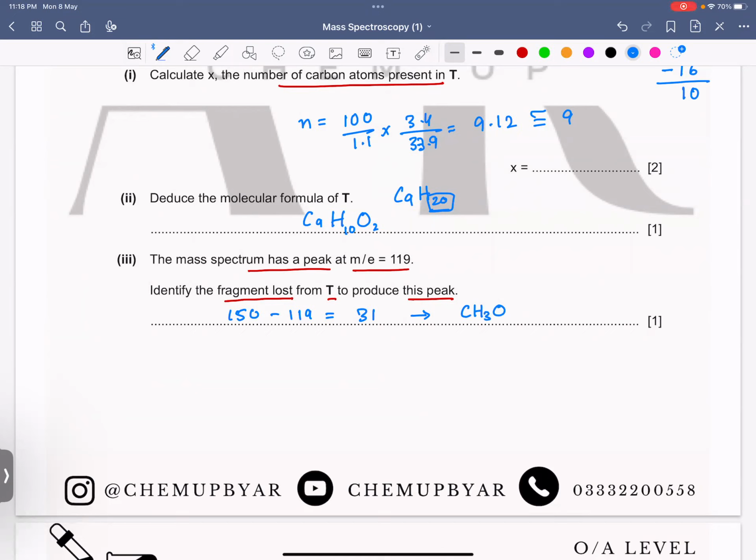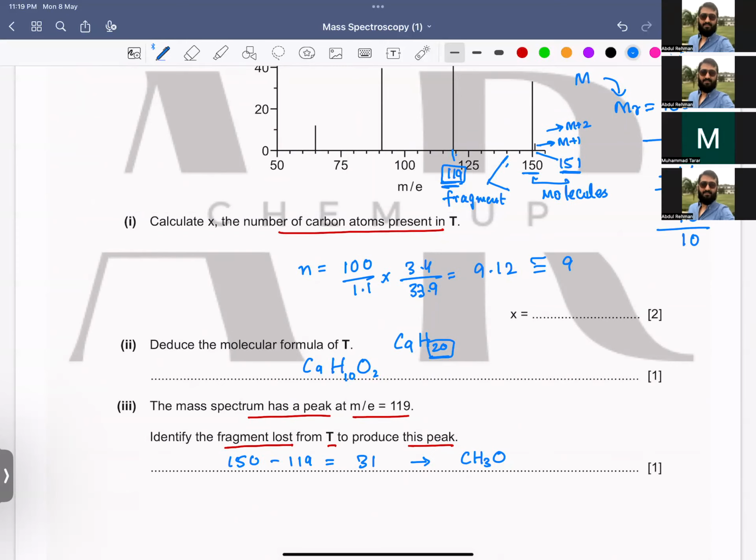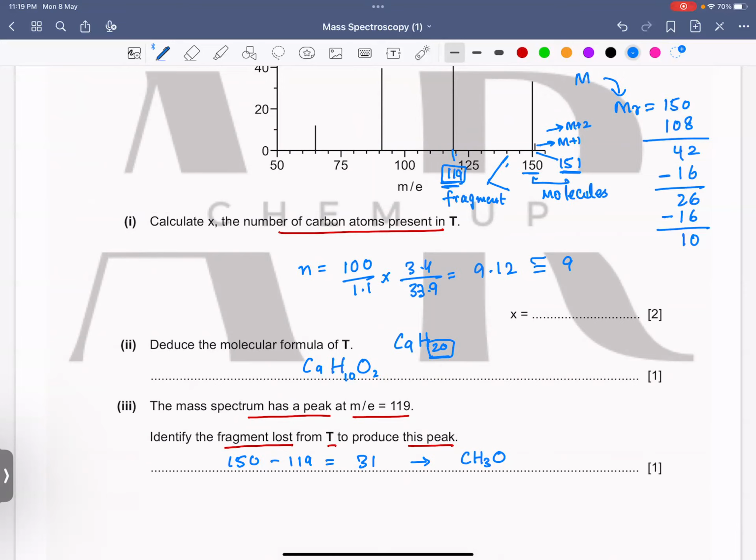Sir, oxygen now though, C2H7 is also possible. Yes, but the thing is that when there is an electronegative element in the compound, there is a higher possibility that it would be broken down, because it is part of the functional group, and from where the molecule is polar. Okay, sir. So normally when the fragment forms, it may contain that element. Okay.